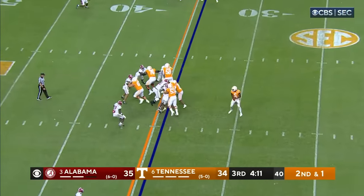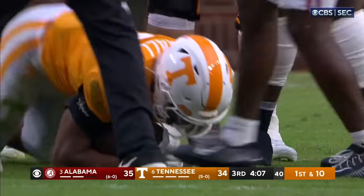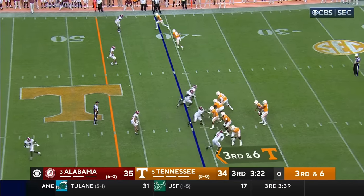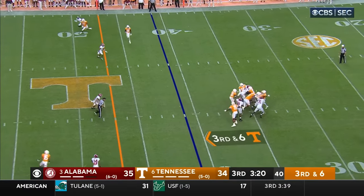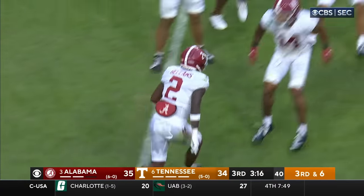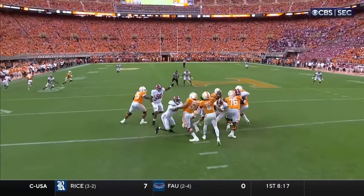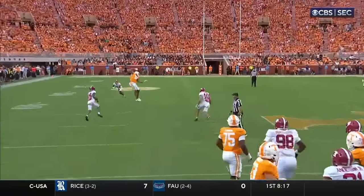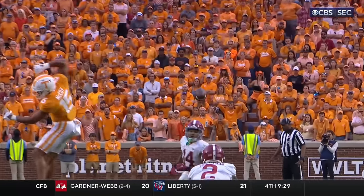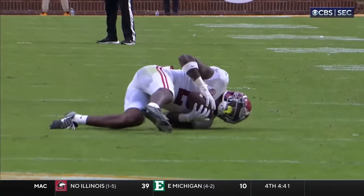Second down to one — Small again, he's got the first down. Hooker got hit as he threw and it is intercepted by Hellams. The pressure on the play forces the ball a little high — came from both sides, Turner and Anderson. The ball goes high and it happens all the time.